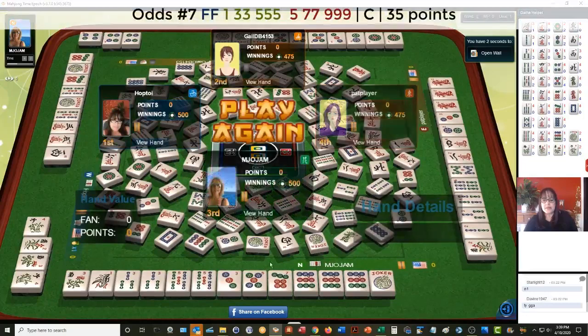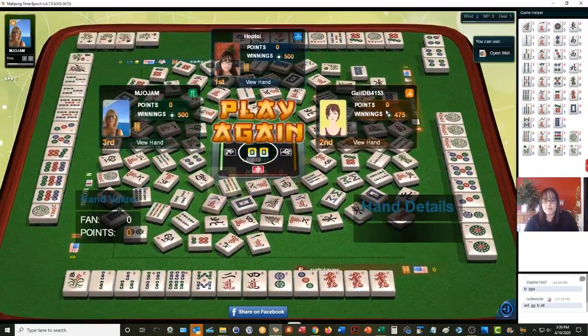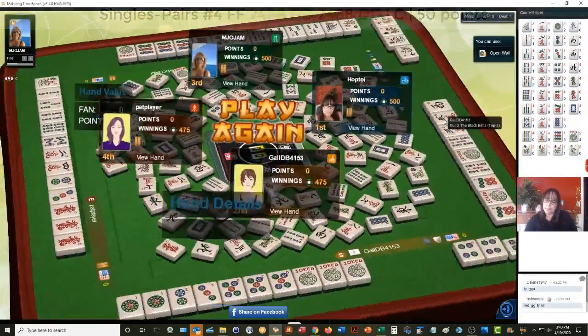North was playing the concealed hand, 1, 3, 5, 5, 7, 9. They needed a flower. They were ready to win on a flower. Here we have, it looks like, opposite dragon, 2, 4, let's see, 1, 2, 3, 2, 3, 4, dragon. I'm not sure what was going on here.